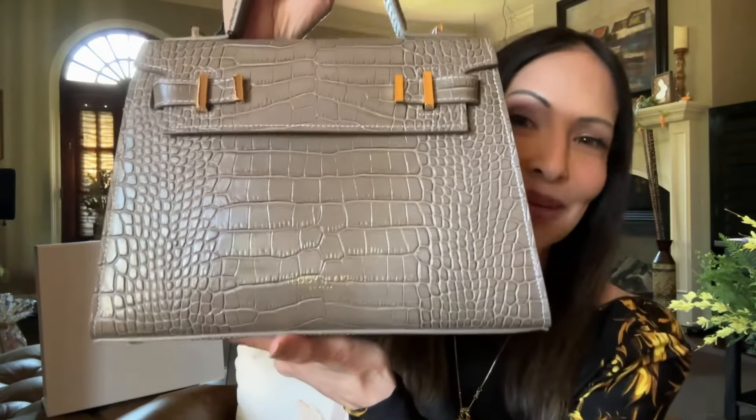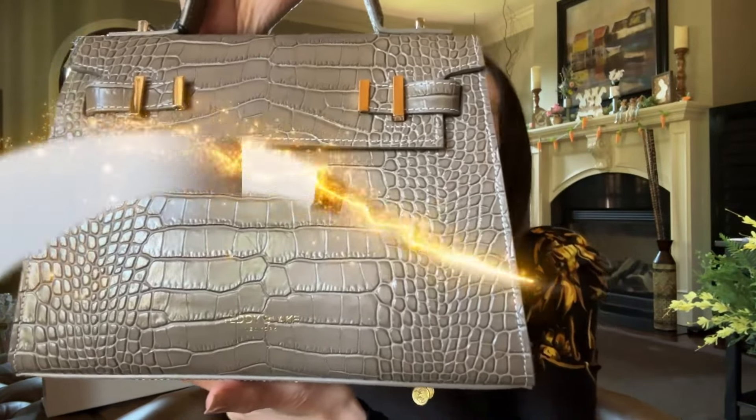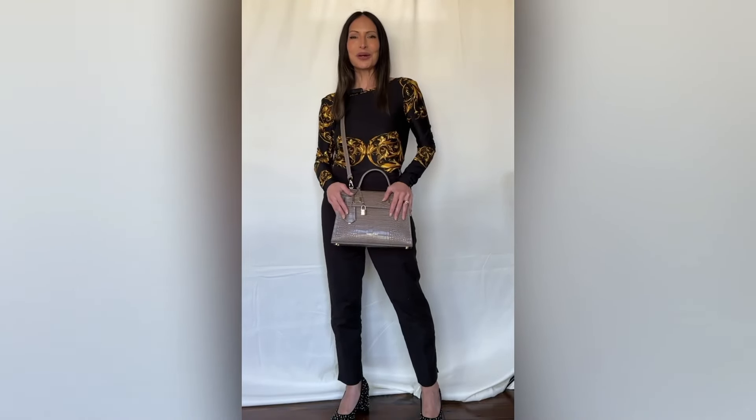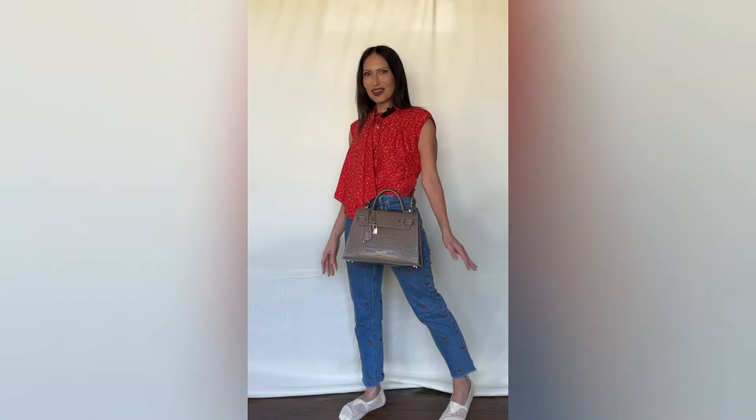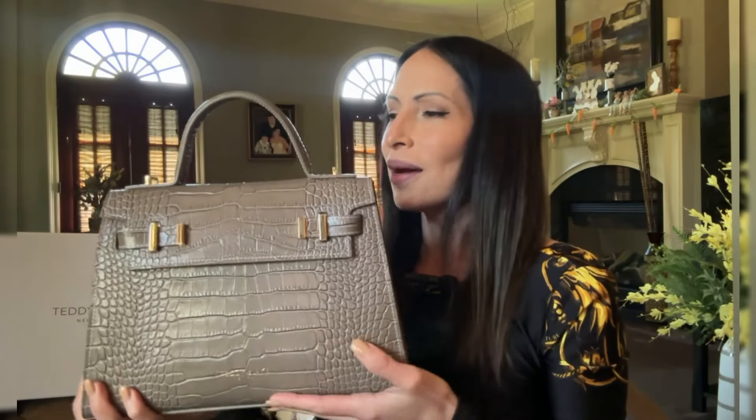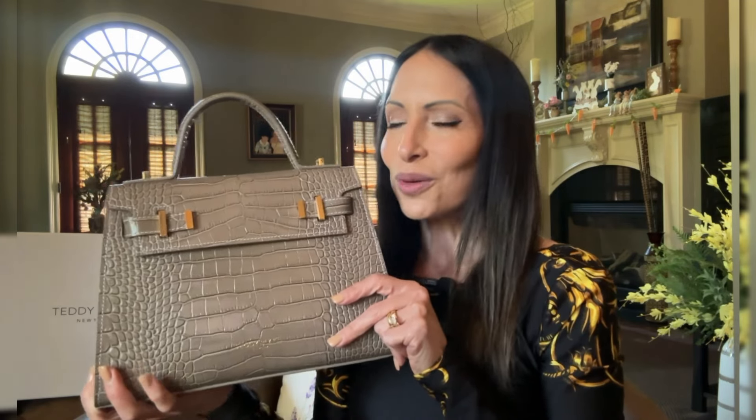Do you know what I'm thinking about? All the outfits I'll be able to accessorize with this very same bag — the possibilities are endless. Here you have the first outfit, to go out with friends, for example; I think this bag complements the look very well. And this one is for a more formal event. And finally, to go out to lunch with friends or for a picnic. This is the 11-inch ABBA Croco model in beige, and if I have to sum up my first impression in two words, they will definitely be 'affordable luxury.' If you are familiar with luxury bags, this one has a similar structure and appearance to the Kelly bags of the Hermès brand, which costs thousands of dollars.